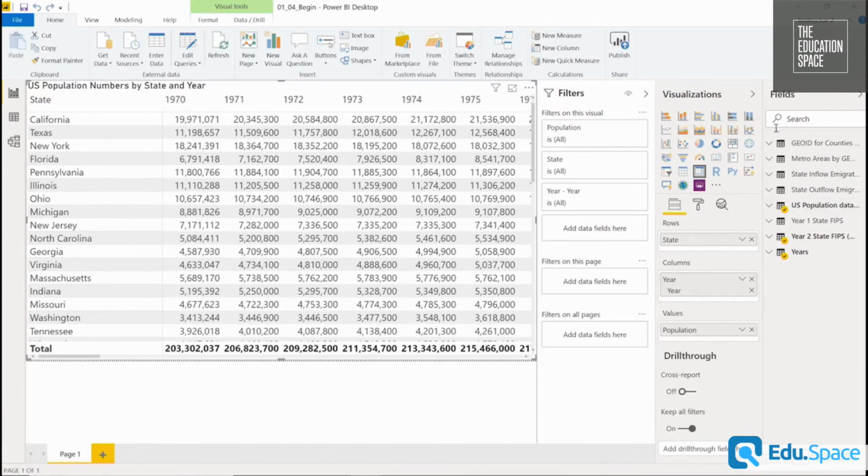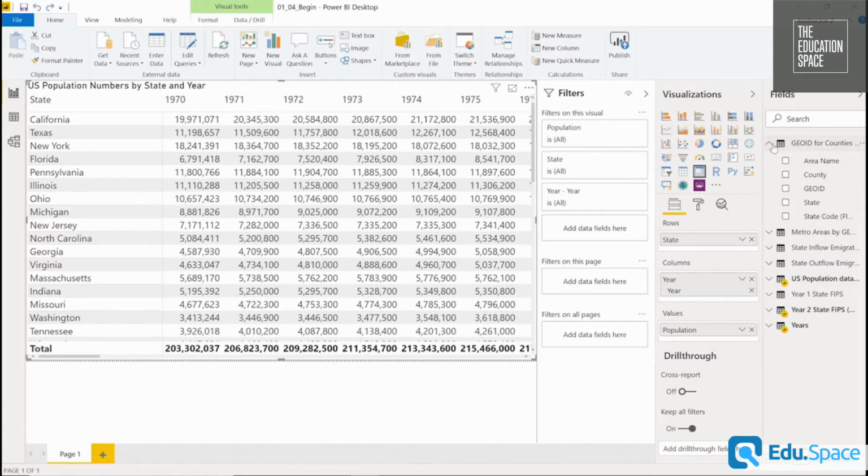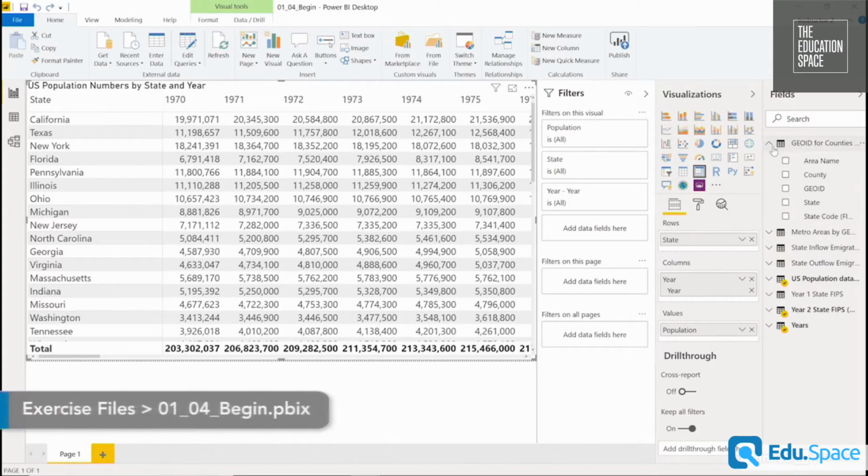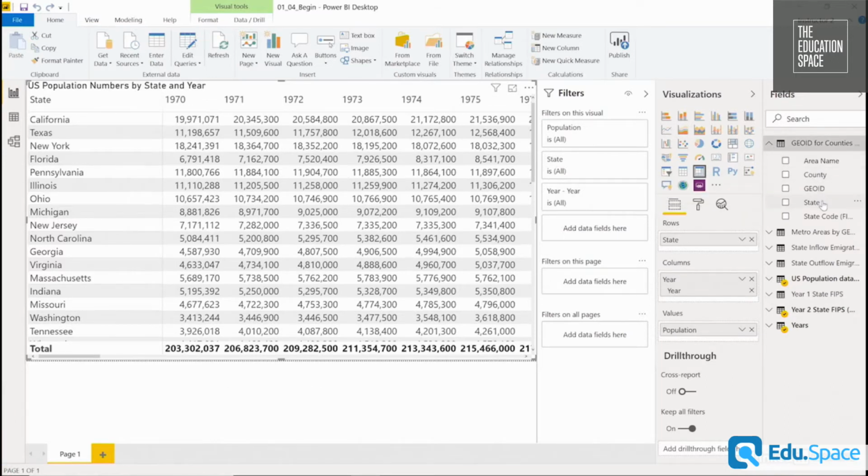In Power BI, in the GeoID lookup table, we see that the geographical hierarchies exist where each county rolls up into a state geography that includes the rest of the counties within the state. The state totals we see in the matrix visual come from adding together the total populations for all the counties in the state for each given year.